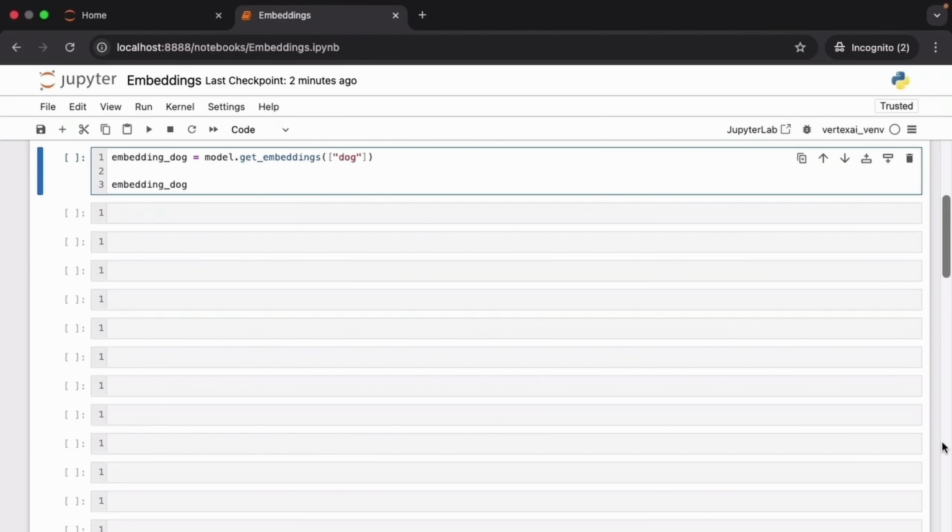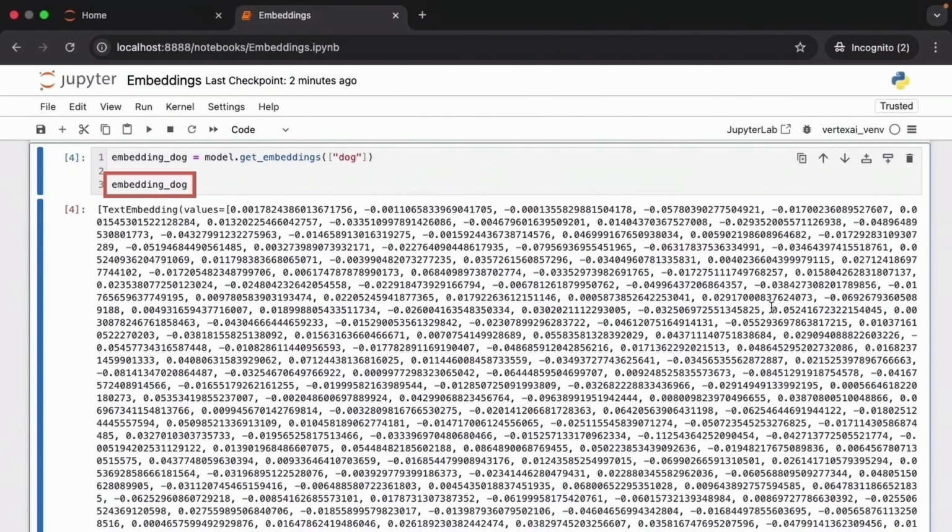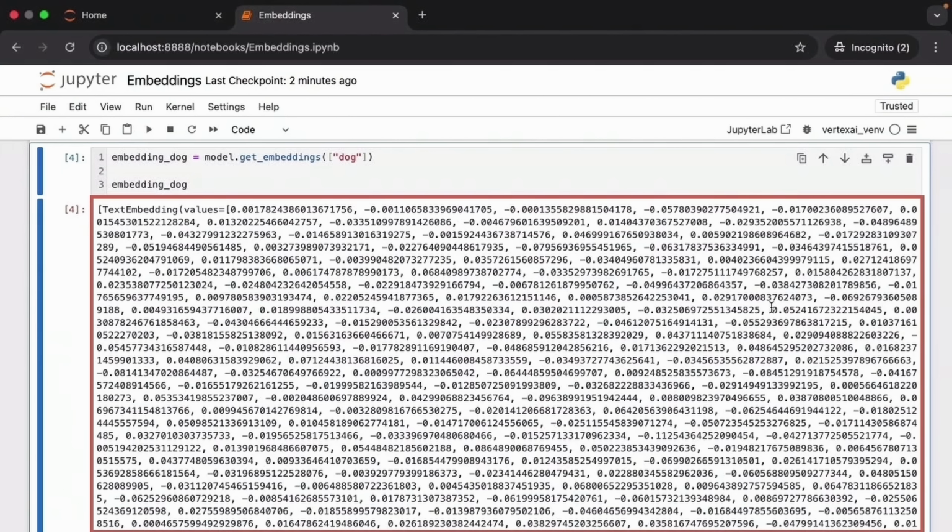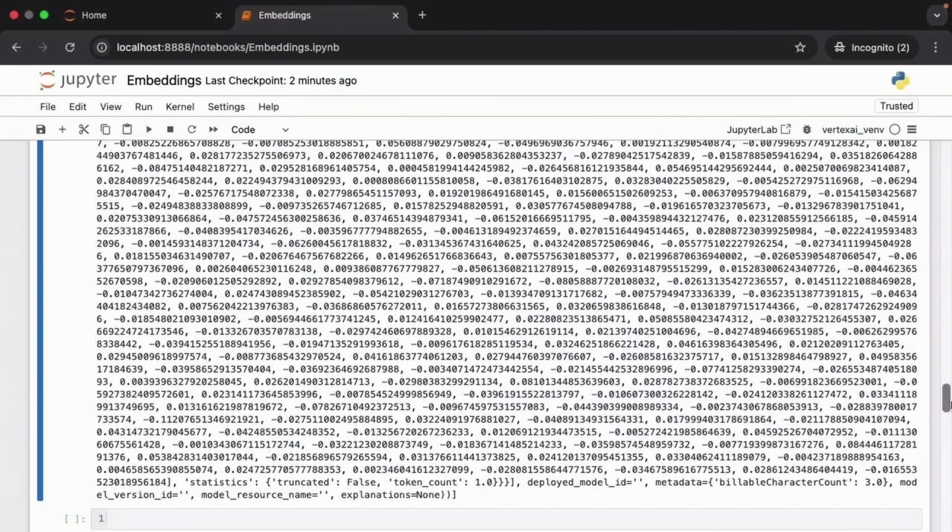When generative AI models work with the words in our input sentences, they don't actually see the text, they only see the embedding representation of that word. And the embedding is just a dense vector. Now I call model.getEmbeddings and I've passed in the input dog. And I'm going to print out the embedding representation of this dog as per this model. Observe the dense vector representation of dog that captures the meaning and syntactic relationships of the word dog with other words in the English language. One important thing to note, different embedding models have their own embeddings for the different words.